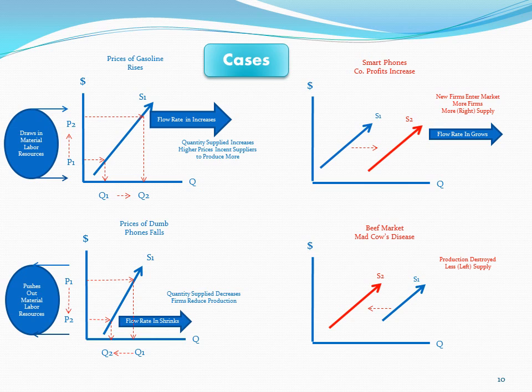So both sides will be affected, and we'll look at that and how that might happen. But in this particular case, the destruction of the cows is reducing the herds, and I'm focusing on the supply side. So we have a decrease in the supply. So here we can see the movement on the supply side, an understanding of stocks and flows in the supply chain, and the movement of resources in the economy. So you should be able to handle the movements from price and the movements from changes in the underlying conditions, the ceteris paribus factors.